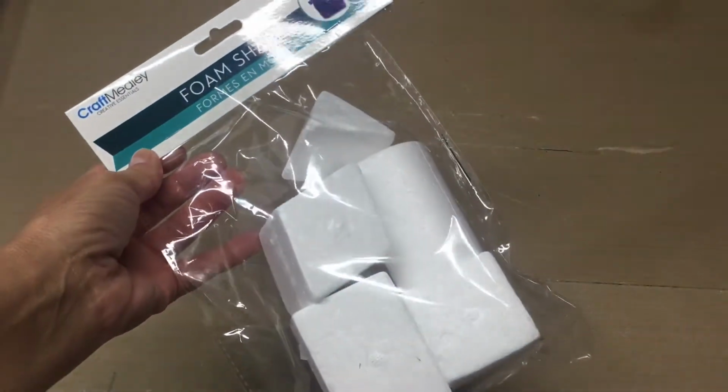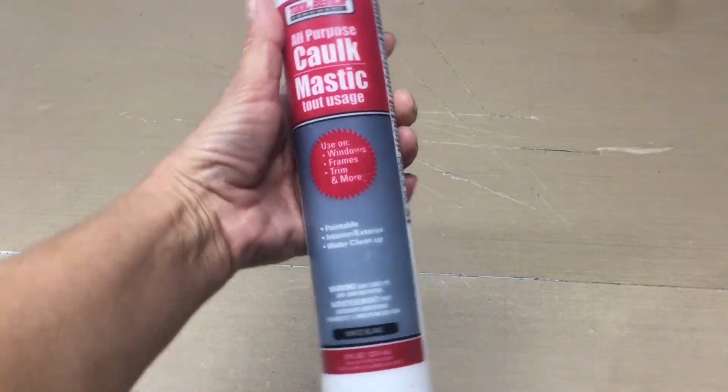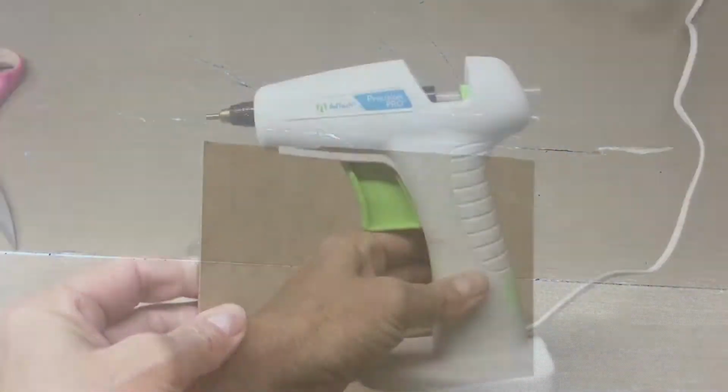Everybody, I'm Renee from Wanna Scrap, and I'm here today to share with you how I made this adorable snowman decor for your kitchen or your hot cocoa display.